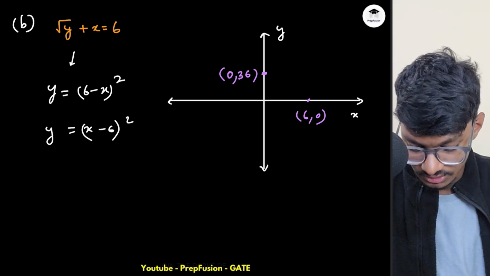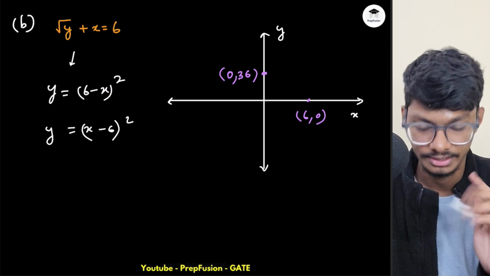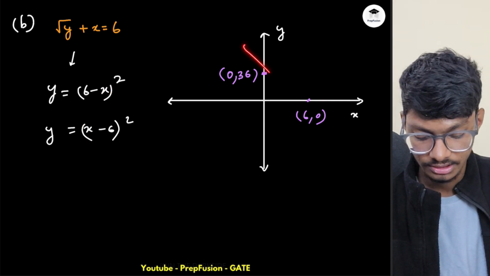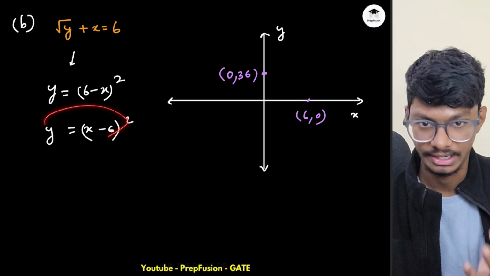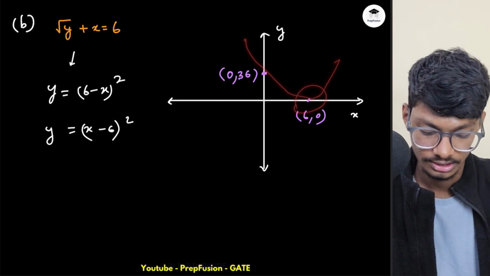We observe that this y will never go negative. Because this is a square term, at minimum it can go to 0. So the minimum is up here, and it is always increasing. This is a parabola only, and we know how the shape looks. The shape will be like this. This will be the minima, because it is coming down from here.